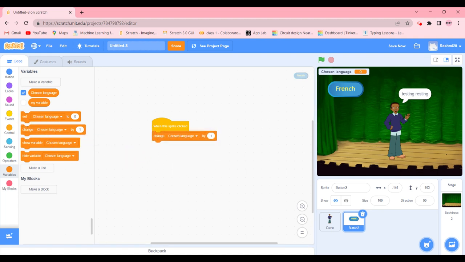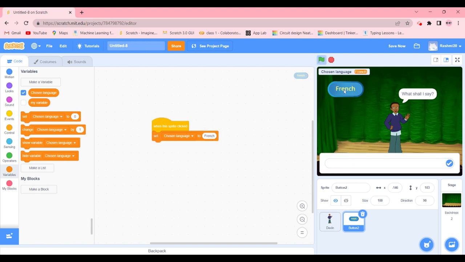We have to type the name here. We have to set it actually. Yeah, there we go. Now let's see. What should I say? And the chosen language is French.